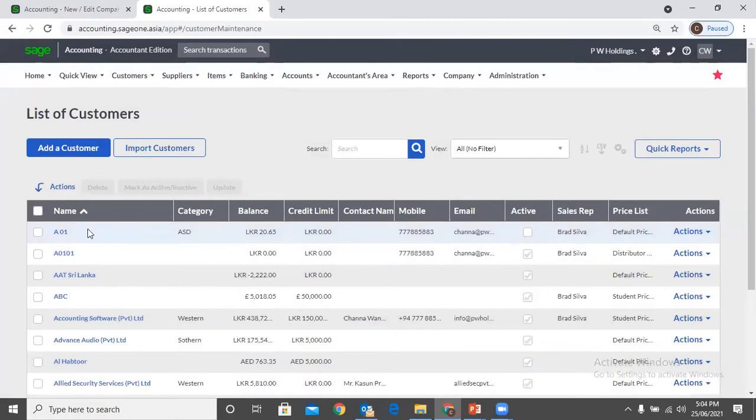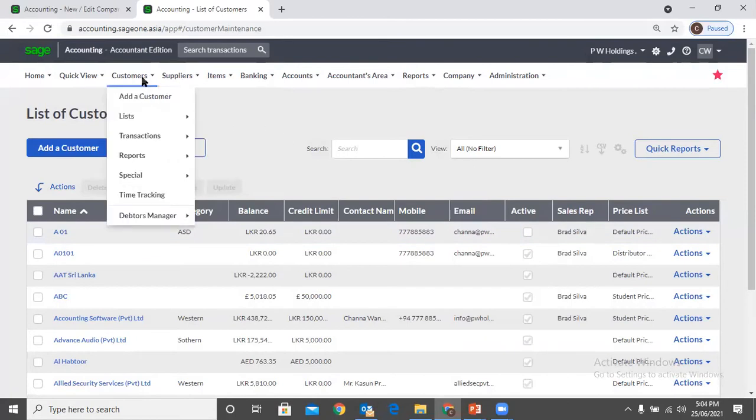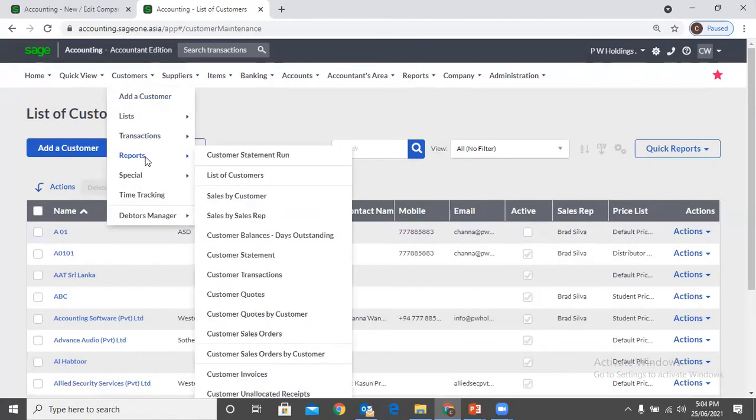Okay, this customer A01 is an inactivated customer. Now we want to include that customer in our reports.